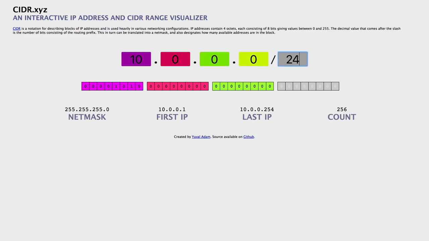As you go up a level, so up to /25, it halves. So 256 divided by 2 is 128. That's a /25. 128 divided by 2 is 64, so that's a /26. 64 divided by 2 is 32, so that's a /27. And 32 divided by 2 is 16, which is a /28. For the purposes of the AWS world, a /28 is the smallest VPC subnet that you can have. So you really only need to focus between a /24 and a /28 for the Certified SysOps Administrator Associate exam.